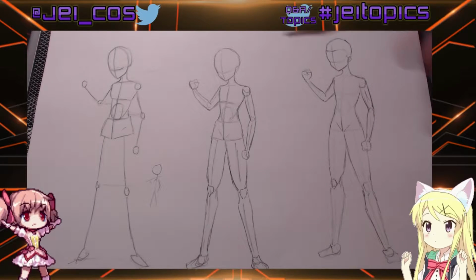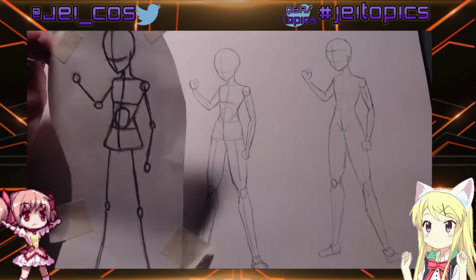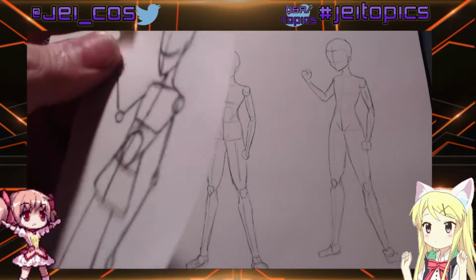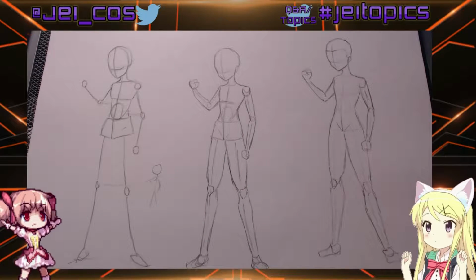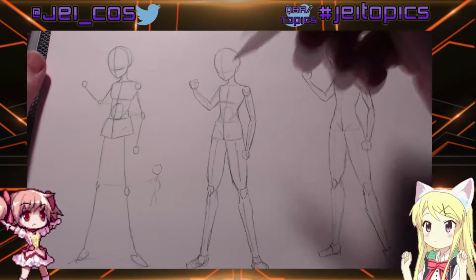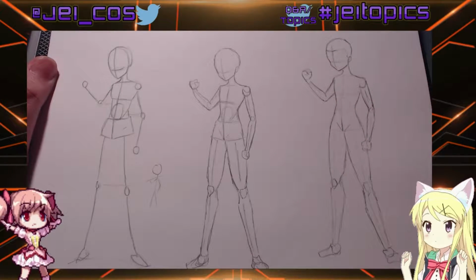So basically what I did was I drew this on one piece of paper, cut it out, and then I put graphite all over the back of it with a 6B pencil, and then I just traced it 3 times and it transfers it over. That way it was just quick. You can do that if you really want to. That's not cheating. Do not be afraid to take another pose that you've already drawn, or make a skeleton if you're going to draw that pose a lot, or that you want to practice that pose a lot, and just continue that skeleton over and over, and then just draw over it, just like I did here.